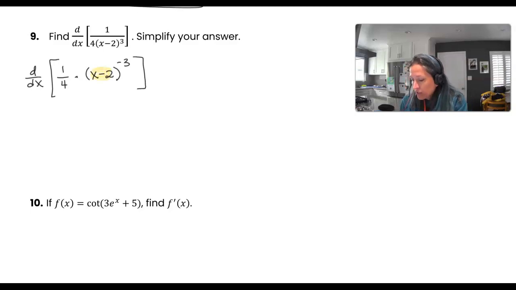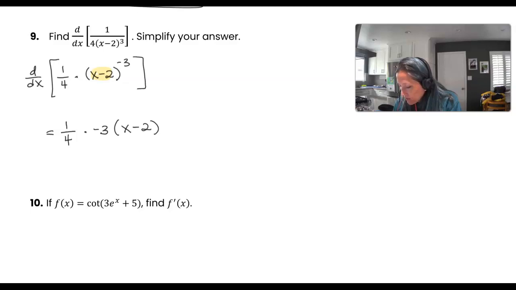It's still a chain rule question, but now at least it's a power rule with the chain rule as opposed to a quotient rule with a chain rule. And we'll find out that the chain really doesn't matter here. So if we take the derivative, we have our constant multiple out in front. We're going to bring down that negative 3. I'm going to move this one slow. Times x minus 2. Negative 3 minus 1 is negative 4. And then if we go to take the derivative of x minus 2, that inside function, we just have a 1 as our derivative. So that was a little bit silly, but at least saved us from possibly making mistakes somewhere. So here is the answer to our question number 9.